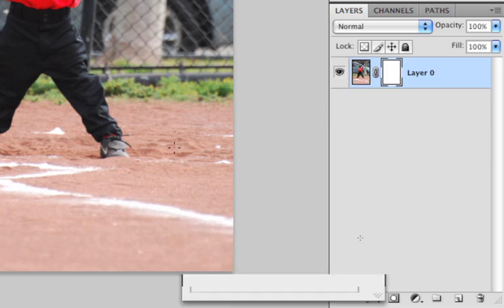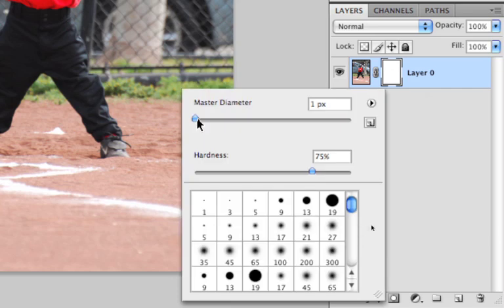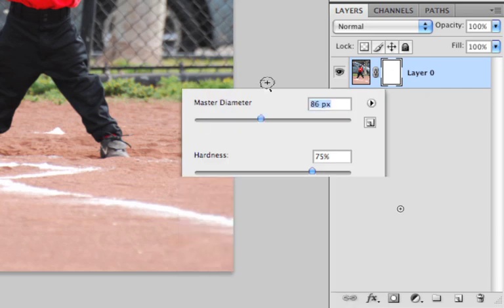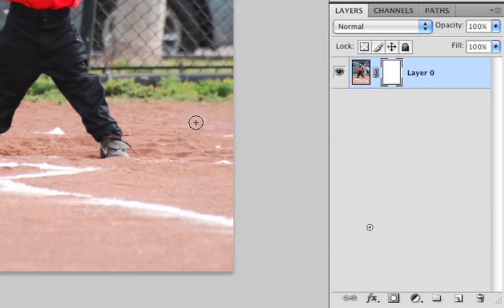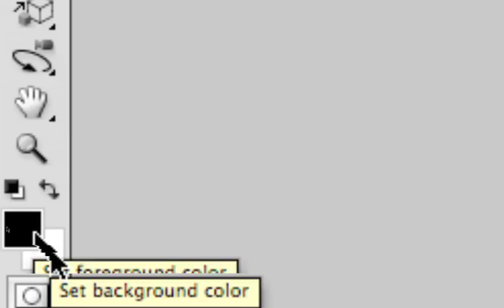And I want to paint with the brush. I just hit the letter B, and I can adjust the size of the brush by right-clicking and getting that information, or I can use the left or right brackets to increase the size of the brush. If I hit the letter D, that will give me my default colors. Zoom out here. D, which is white in the front, black in the back. X will exchange those two colors.